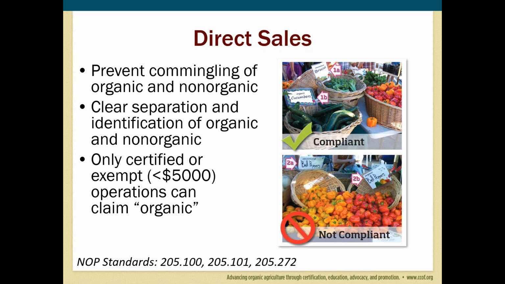And then finally, you need to make it very clear to consumers what is and is not organic, so identification of the product. So for example, a farmer's market operation that sells both organic and non-organic strawberries might use two different colored boxes. They might use yellow for the organic and white for the non-organic. This is pretty common, we see it a lot. And what this does is both helps the operation prevent commingling or mixing up the organic and non-organic, and it also helps the farm make clear to the consumer which berries are organic. They'll have all of the yellow boxes on one side of the table with a sign that says organic, and all of the white on the other side of the table with a sign that says non-organic.